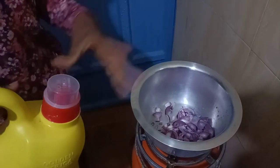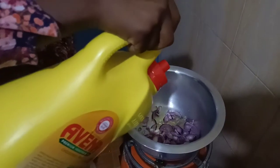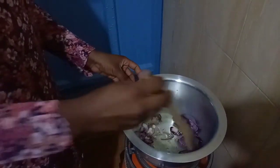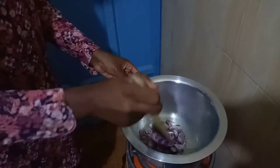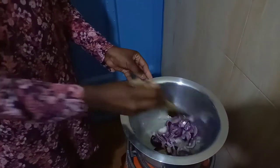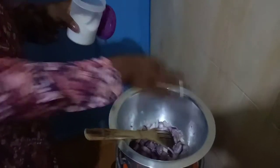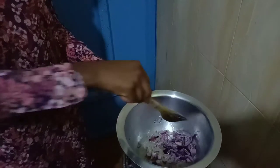I've already placed the onion and switched on the gas. I'm going to pour a little bit of oil — not too much — then let the onions cook until they are brownish, just for a few minutes. I'll stir it; the oil is still not very hot but in a few minutes it will be. Then I'm going to add salt to taste — just a pinch, not too much and not too little — and keep stirring until the onion becomes brown.